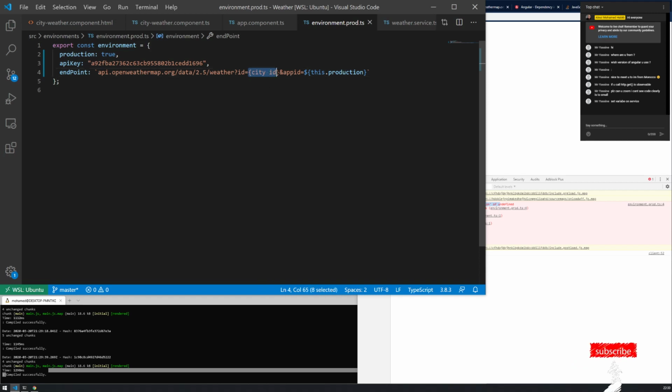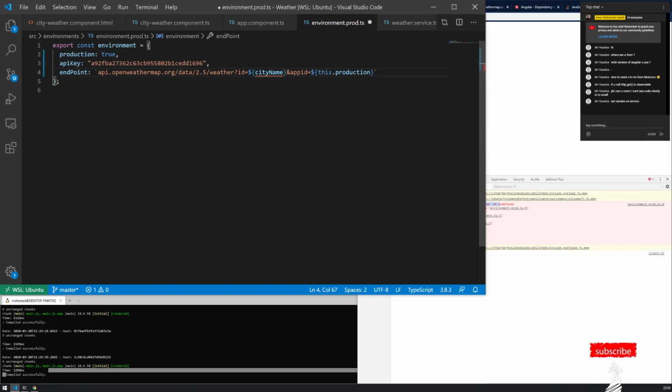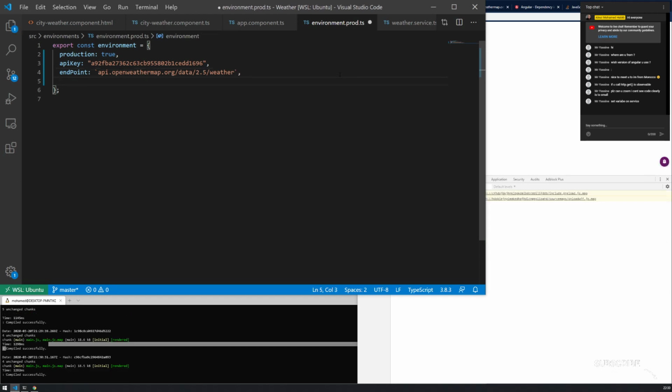So here I have no idea why this won't work, but let's see if I can define the ID city name. Oh, this is awkward. I think you're right. I'll stop here and I'll concatenate the endpoint string.